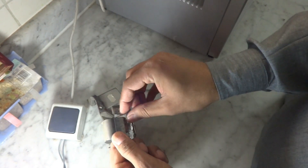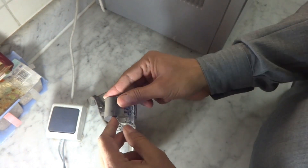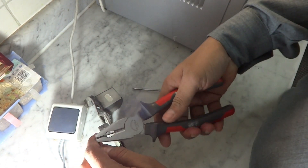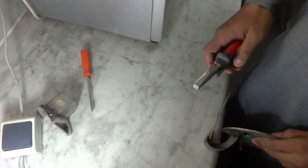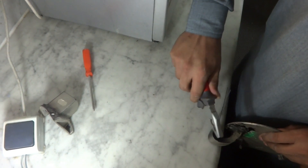So what we have to do is we are collecting a chisel or screwdriver — it should be very, very sharp. As you can see, the point is very, very sharp like a blade. What we have to do is we have to break these hinges, the older ones. We will make some tapping and some chiseling and hammering so that we will break both of these hinges.